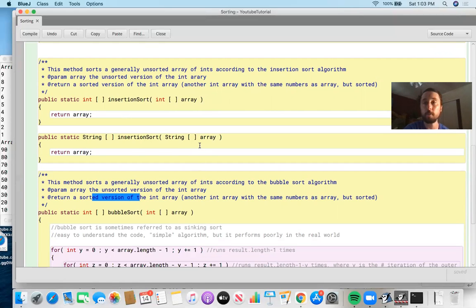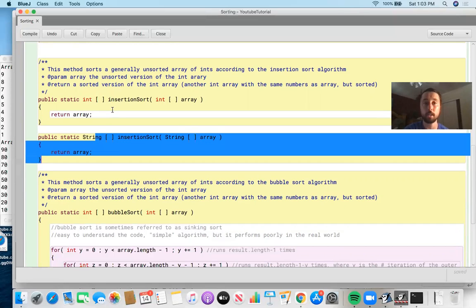With string arrays, it's going to be very simple, except instead of just saying, oh, is one string bigger than another string object in the array, we're going to have to just call the length method. So is the length method applied to this string object larger than the length method applied to another string object? So we're going to be sorting, not ints this time. I mean, we can demonstrate the insertion sort with the ints, just like we did for bubble sort, but I want to take it one step further and try to compare something that's just more generally sortable. So a string array, or a person array. We're going to be doing that in this video and the next.